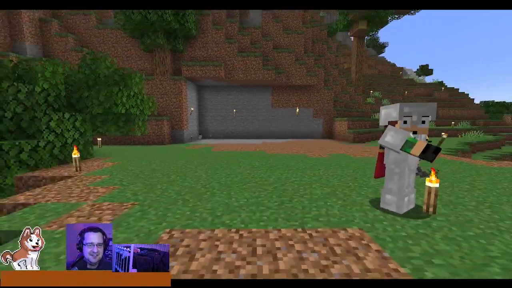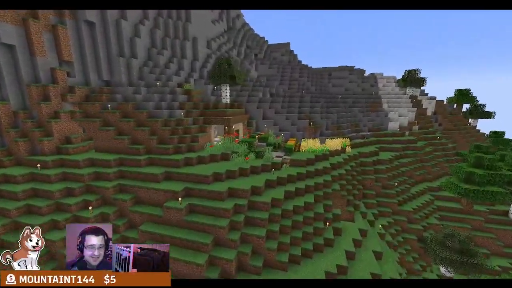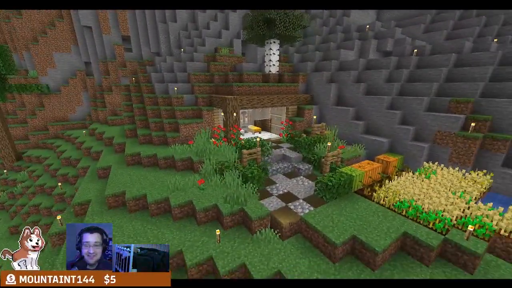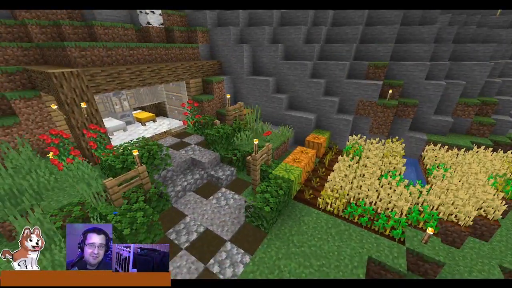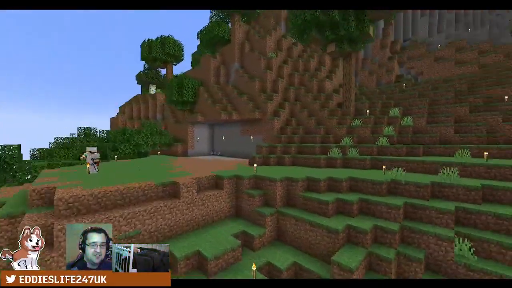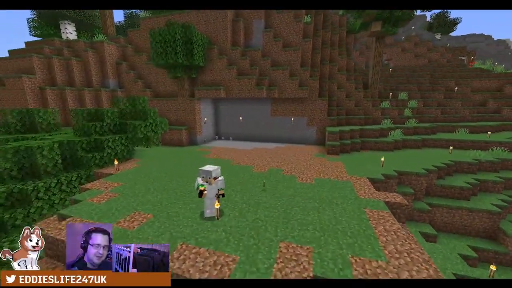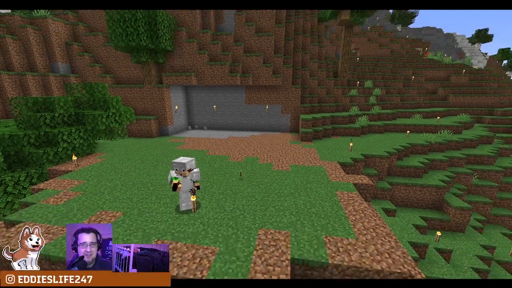I have decided to move out of the area that Mountain has started building over there. He's more than welcome to continue off this place. This is a very nice place and it's where we've got the majority of our little farms just to get ourselves going, but I kind of want to move into my own space. So just down here is my favourite area. This is going to be called the Hillside Farmhouse. Well, that's what I plan it to be. I don't know how it's going to turn out.